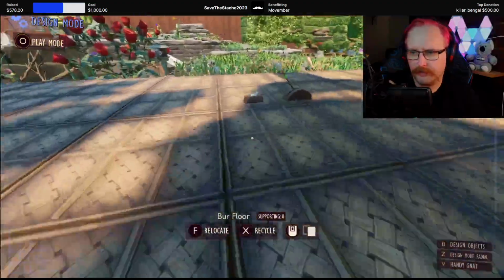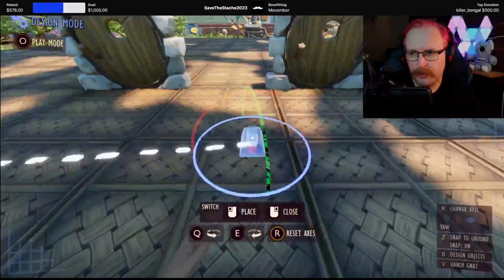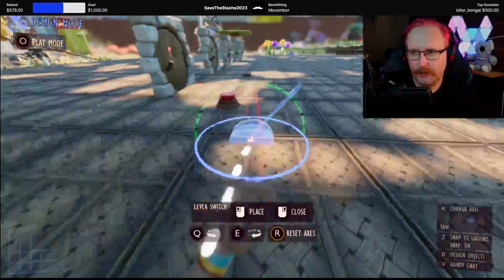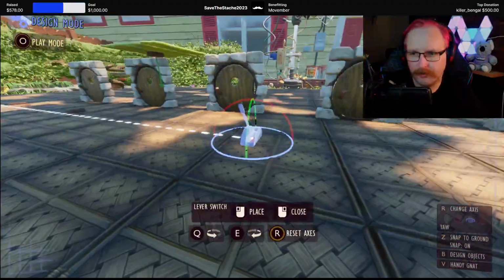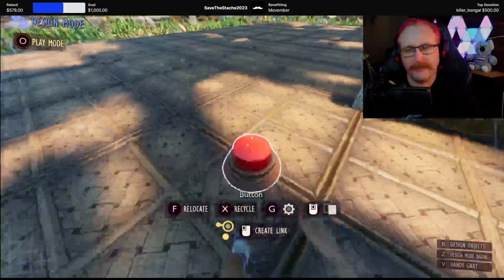Do we have a switch? Sorry, a button. We have a button. We have a switch. We've got a lever, a pull cord, and a pressure plate. Let's go check out what these do. Now, these you can link to other things.